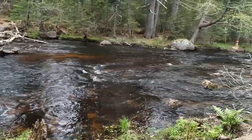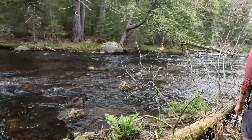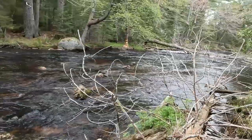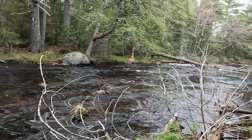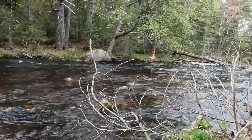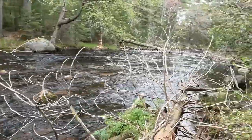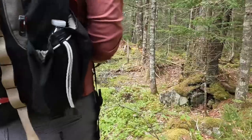Oh, look at that tree over there. Huh? Look at that tree right there. I almost did it again. Isn't that crazy? Three times on the same tree. You gotta get a picture of that up close. Yeah, I'll have to try to get up close there. That's cool. Actually, it wouldn't be that bad to cross right here. It's not that bad. Another one there. But two or three different spots. There and there.